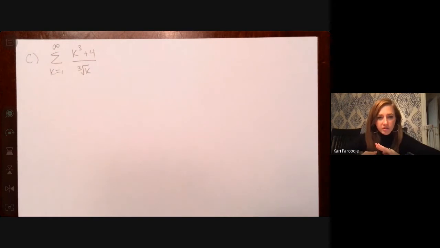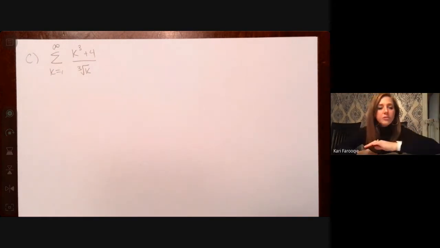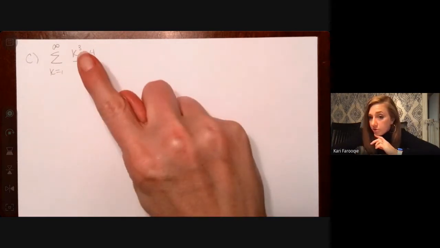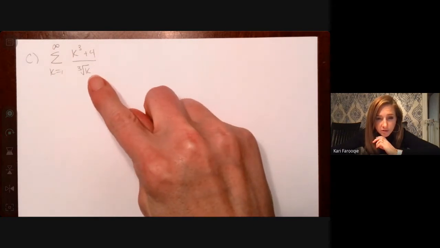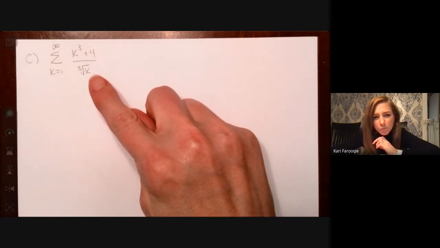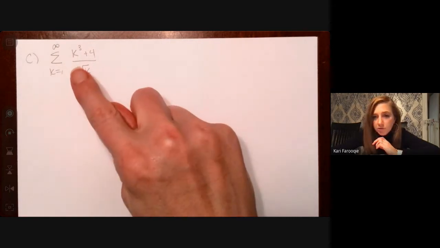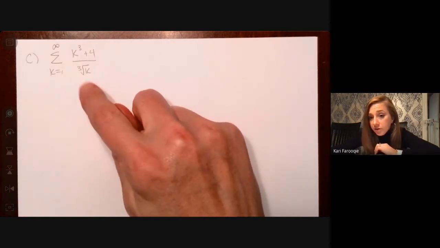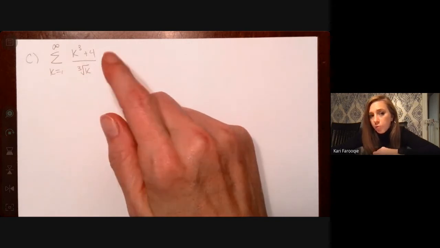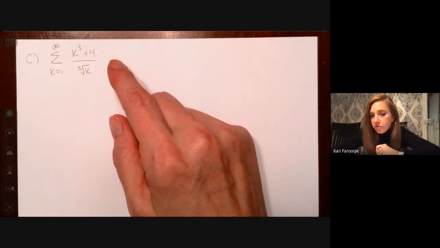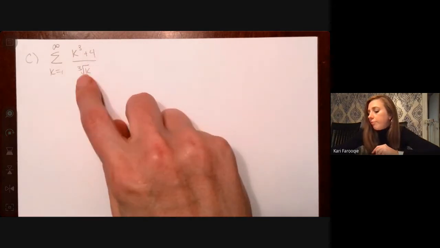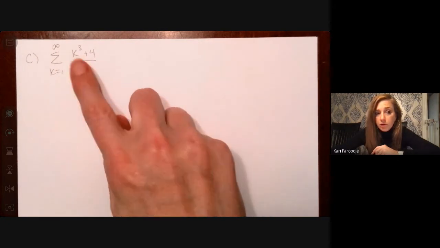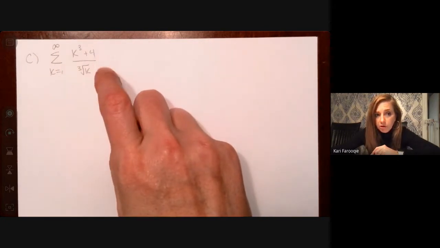All right. Now, I want you to start getting a sense for what you're looking at with these things. Notice, for instance, that k cubed is in the numerator. The numerator is going to grow much faster than the denominator. So the cube root of k is going to grow pretty slowly, but k cubed is going to grow quickly. These are the types of things I want you to be thinking about when you initially look at the series, because it's really going to help guide the way that you think about this. In the next section, we'll be thinking about stuff like this in terms of comparison tests.